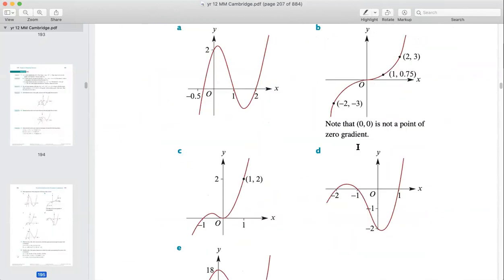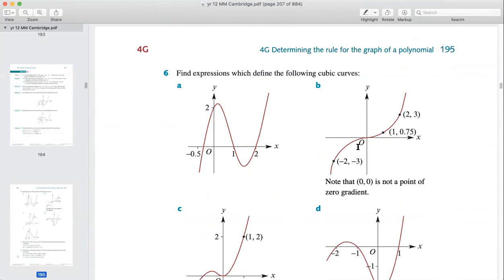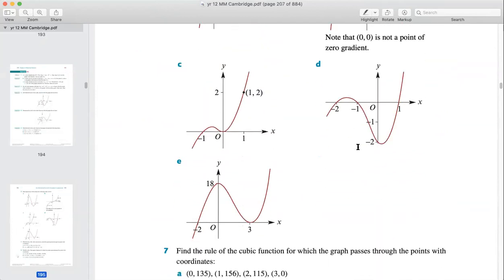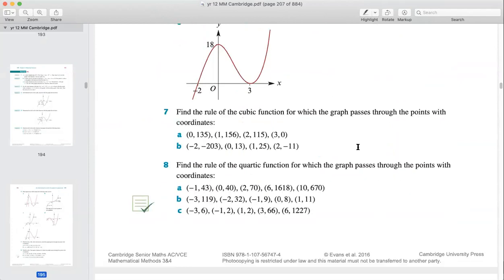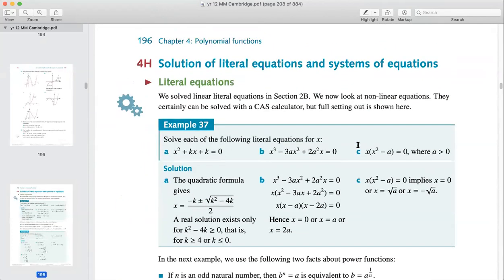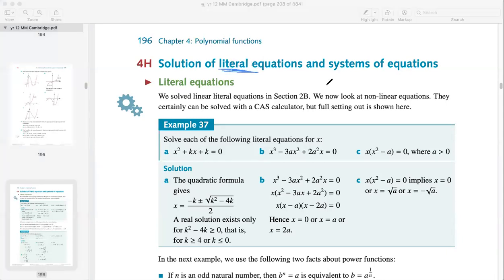This is pretty straightforward, and you have to do the calculations and be familiar with everything, then you can get the idea, okay? 4H is quite essential because, again, it involves literals. This is sometimes a nightmare for students, even for me, because personally, I still really like dealing with real numbers like 1, 2, 10, but I don't like k and a because they are so mysterious and hard to distinguish, even for me, okay?